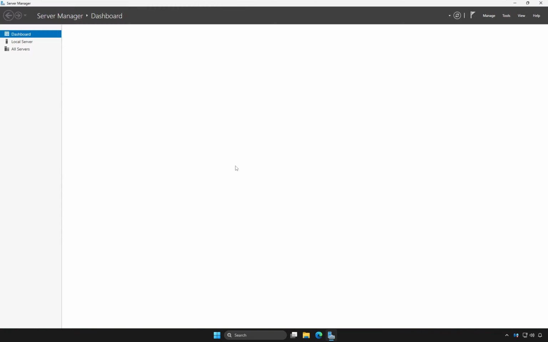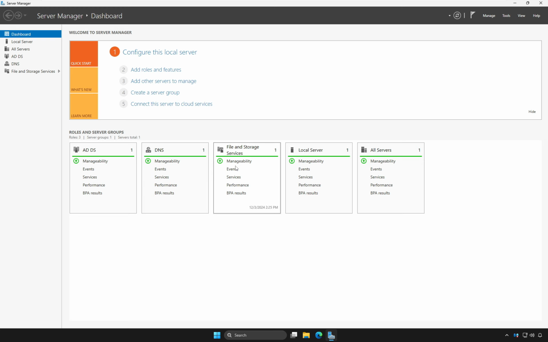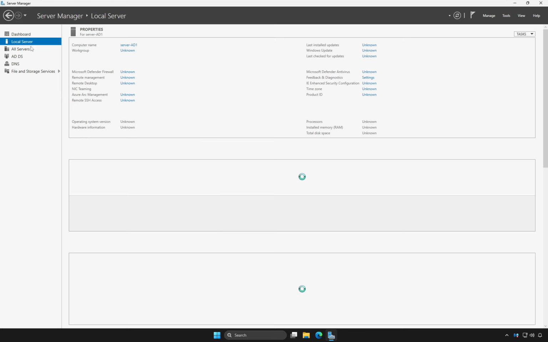In this tutorial, I'm going to show you how to configure the domain failover. The domain failover refers to the process of maintaining the availability of critical services in a networked environment when the primary domain or one of its critical components like a domain controller or DNS server fails. It ensures business continuity by allowing users and the system to access authentication, authorization, and directory services without interruption.